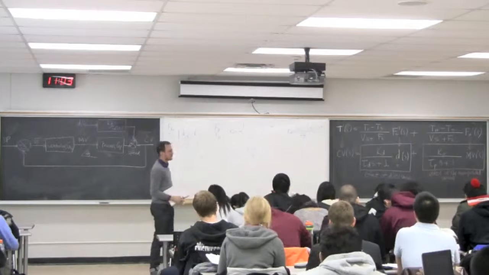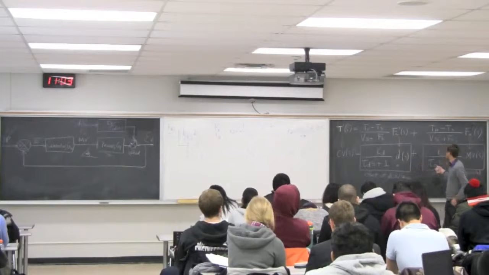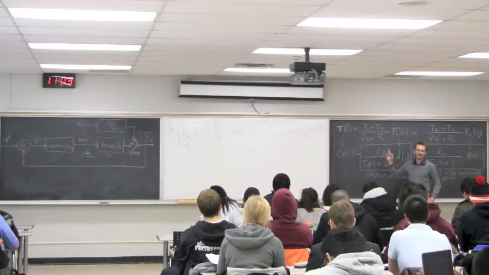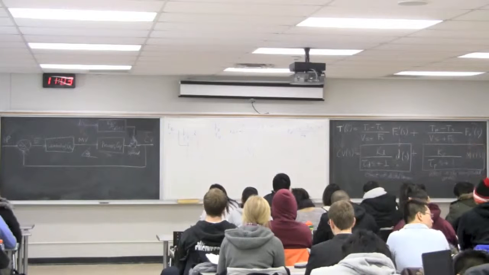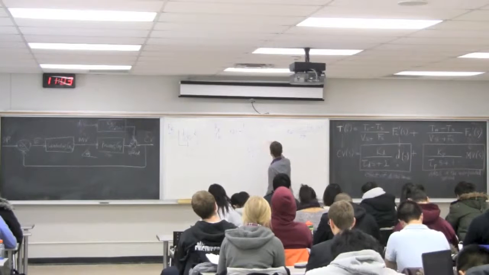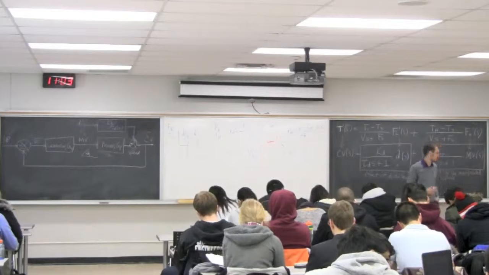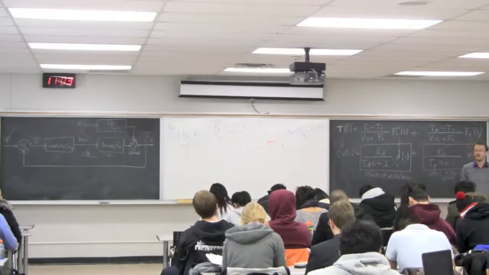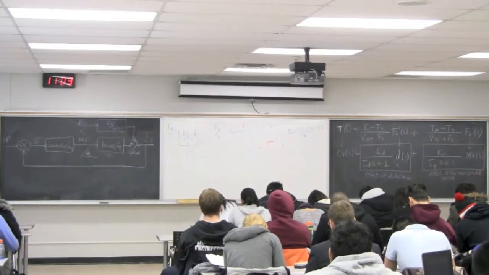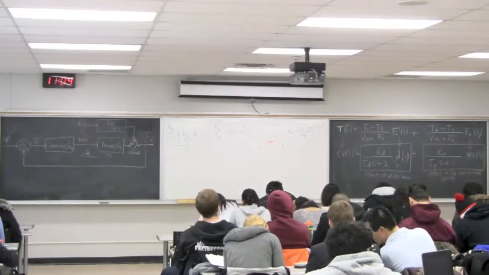Here's an interesting thing. Notice that the process time constant, tau P, and tau D here are the same. The process time constant, tau P, is V divided by FS. The disturbance time constant, tau D, is V divided by FS. So same dynamic for the disturbance as the process in this example. Make a note of that, these are the same. Tau D and tau P in this example are the same. That's not always true for every process. It just happens to be true for this case. Okay, so we've made sure that KP, KD, tau D, and tau P make sense.